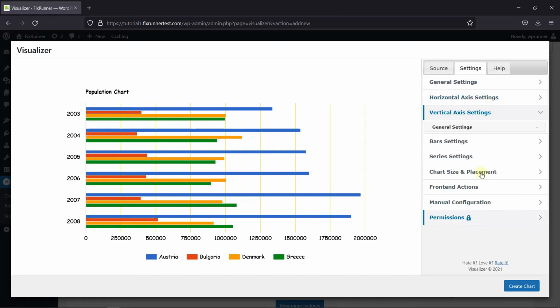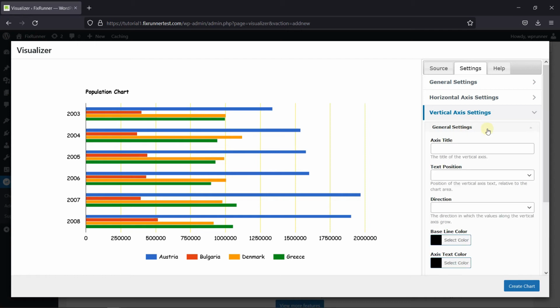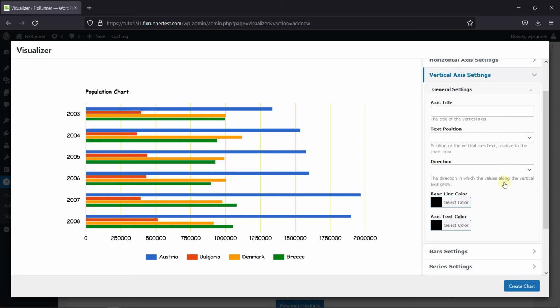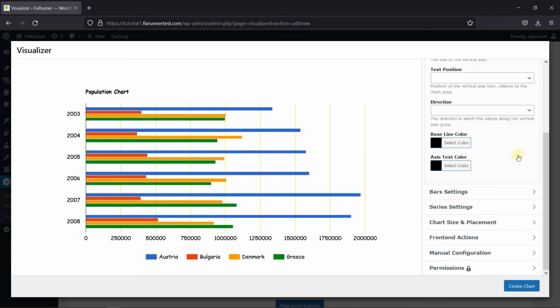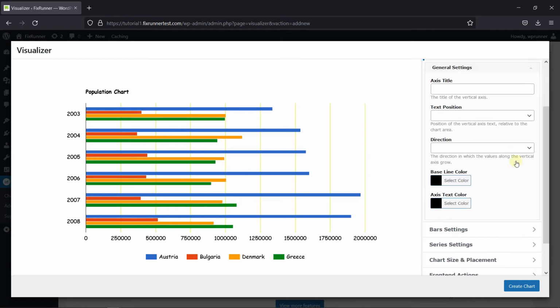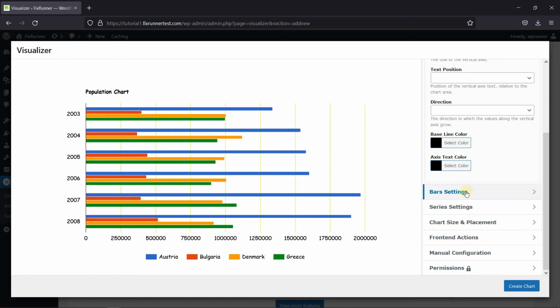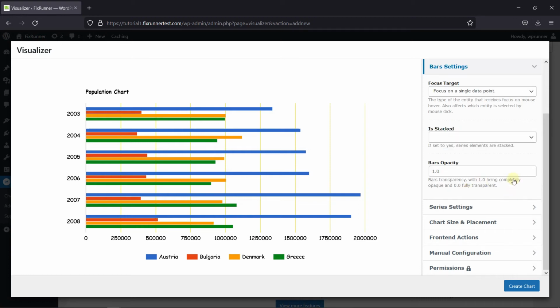In the vertical axis settings, we only have the general settings. You can add the axis title, change the position of the title, and change the text color. Now, in the bar settings, you can choose the focus target from here. And if you want the bars to be stacked, you can do that from here.